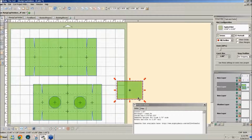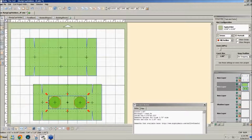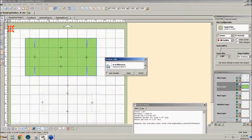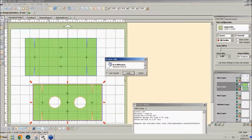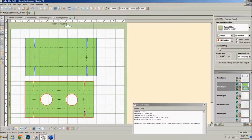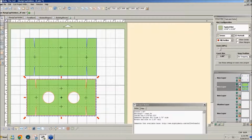then get rid of the square. Now I can select each of the circles and join, then hold the Shift and select the bigger rectangle and Boolean join. B-A and apply. So now I have the inside piece. I can make these whatever color I want. Maybe let's say I want them purple.